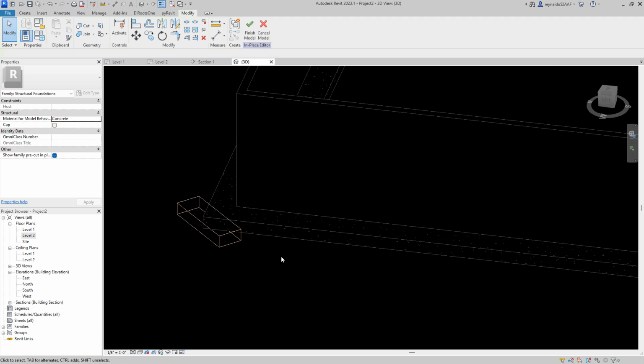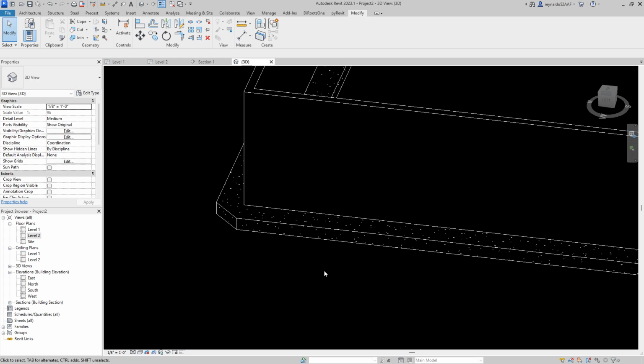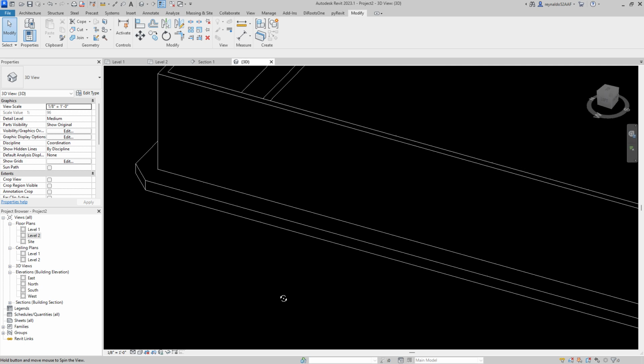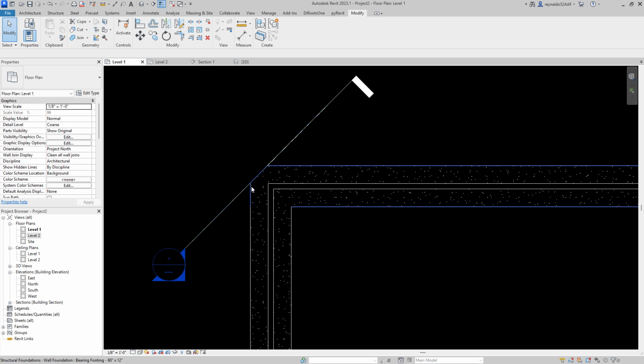So the trick is that before you finalize your void model, you got to click the cut command up here. And then it's going to ask you first, select solid geometry to be cut. So we want this geometry to be cut, and we want this element to cut it. And once you do that and you click finish, there you go. See how beautiful that is? Now if we go back to our plan view, there it is. Exactly where we wanted the cut to be performed.